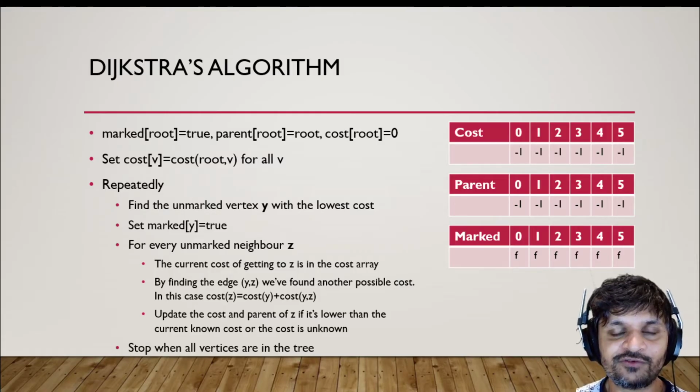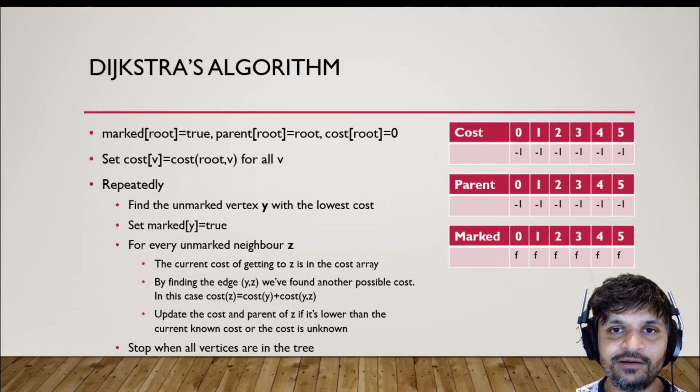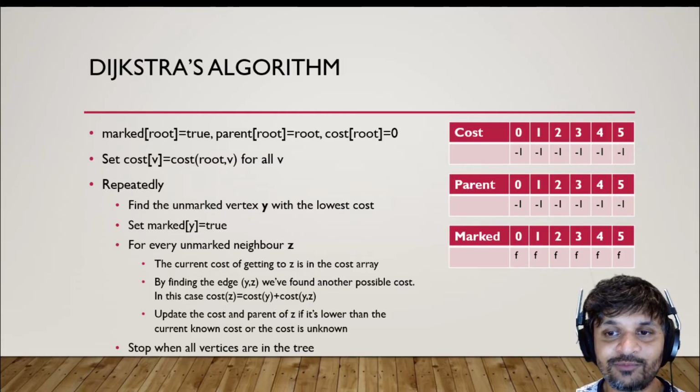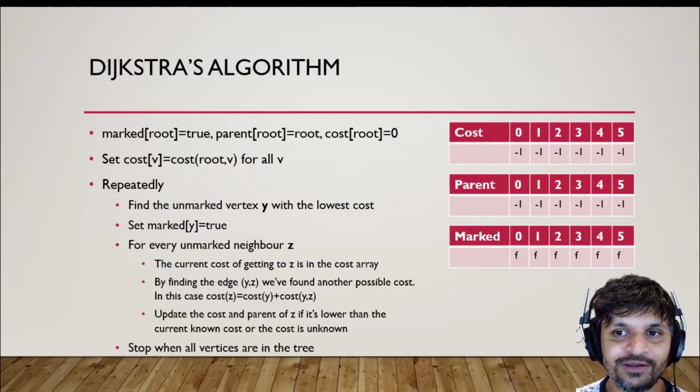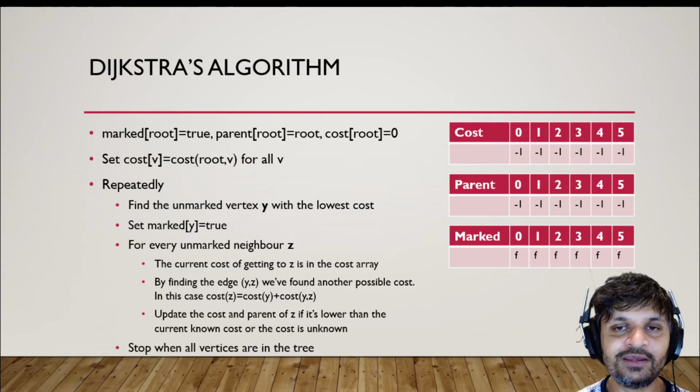So if you pick, for instance, 1 as the root, then you'll get the shortest path from 1 to every other vertex. But if you wanted to know the shortest path from 3 to 4, the tree won't give you that, because it only gives you the shortest path from 1 to every other vertex. So when you pick your root, you must pick it to be the vertex that you care about the shortest path from.